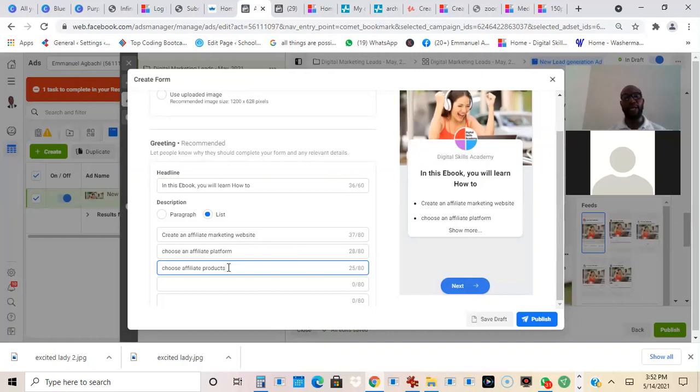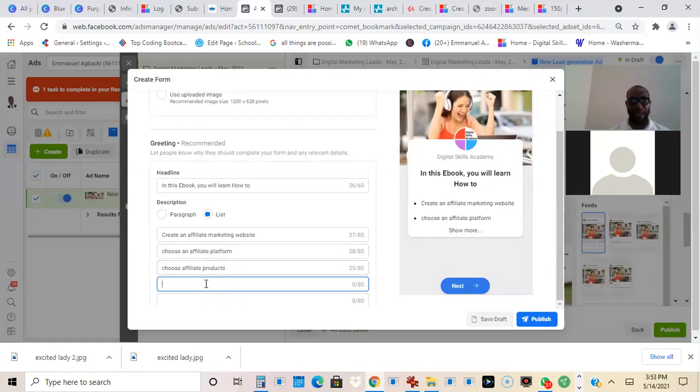Now, with all this you are doing, you are trying to get what? The information of the prospect. Please, whatever you promise to give to the prospect, ensure you deliver at least 70% of it. Do not say you give the prospect A and then decide to give him B. Because when he's filling out the information, he's trusting you to keep your side of the bargain. He's giving you his or her information, trusting that you will keep your bargain of giving him or her the information you promised, right? So I'm now telling the person the information I'm going to give him in this ebook.